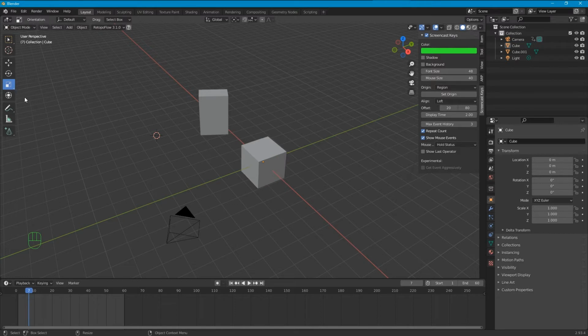But then if you want to scale and move and rotate all at the same time, that's where transform comes in, which gives you all these things all at once, and it's for people that want to further streamline things. Now it's nice to have all these options at once, but do be careful, because if you're moving something and you do it too quickly, say you want to rotate something, you just want to rotate it, but then you accidentally size it, that could happen, so just be careful.